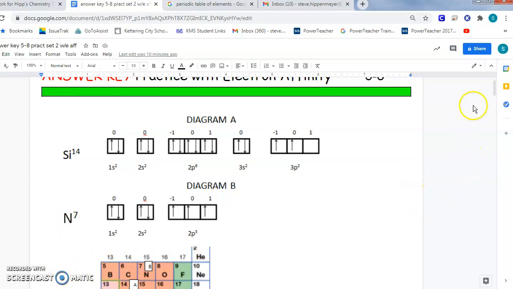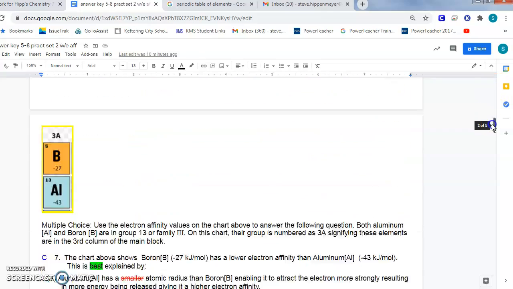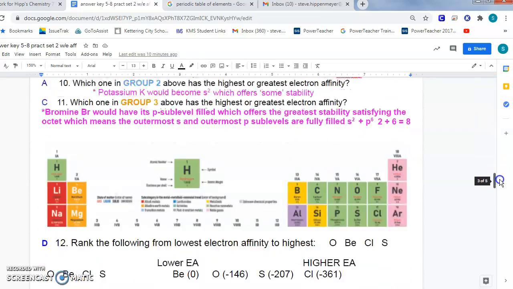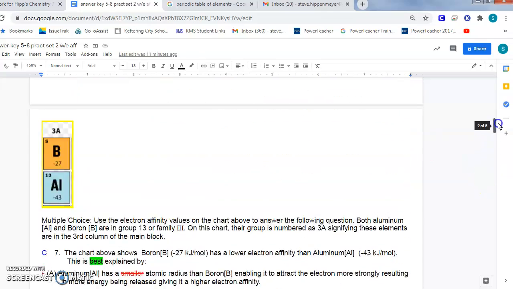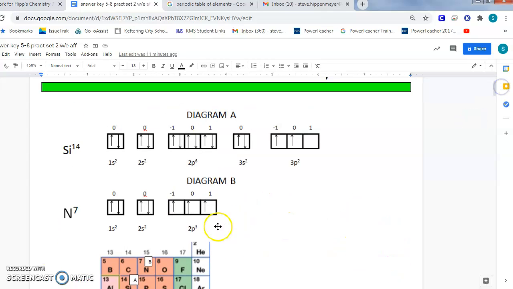This is the 2p on the periodic table of elements. If you look on the periodic table of elements, such as this one right here, this is the first level, this is the second level. This is the 2s, this is the 2p. Who's the third element over in the 2p? It's nitrogen. So I really didn't even need to count electrons. I could just look here and say this one's 2p3, that's nitrogen. Nitrogen's the third one over in a p column.